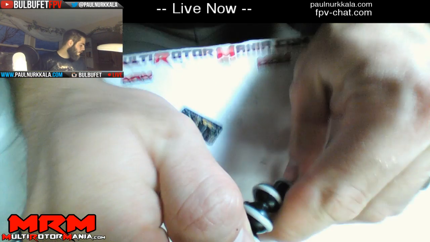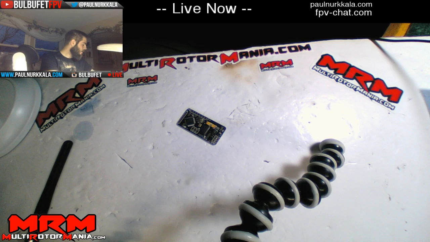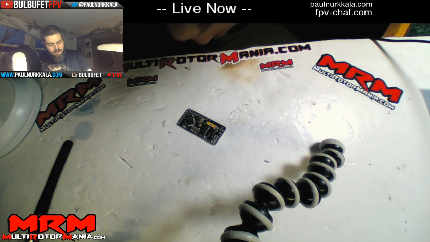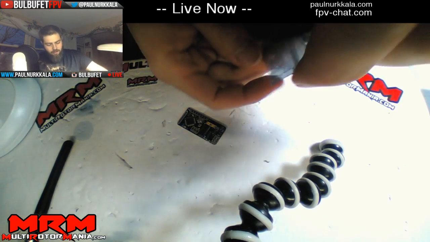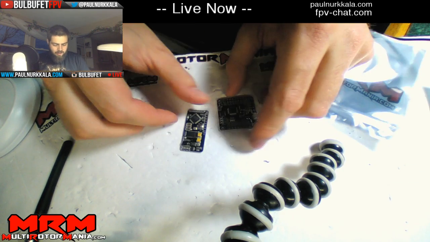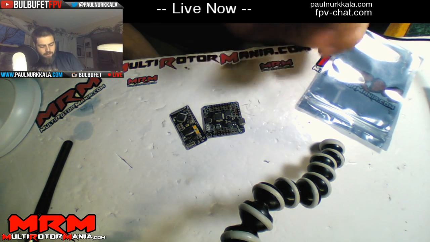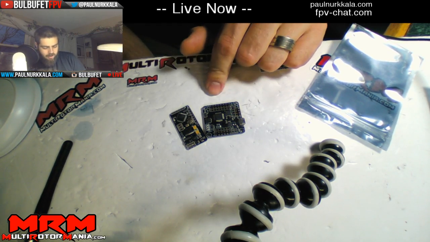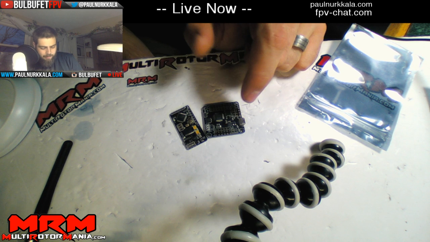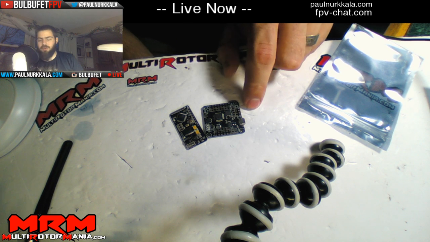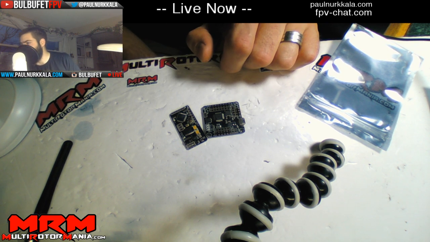And in addition, we have a Dragonfly 32 from Multirotor Mania. It's similar to the Naze Rev 5. It has obviously 6 PWM ports. It's got 8 channels, all of the basics of an F1 flight controller.